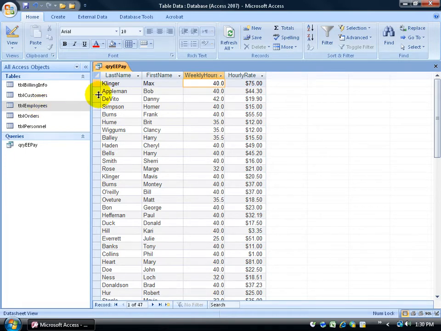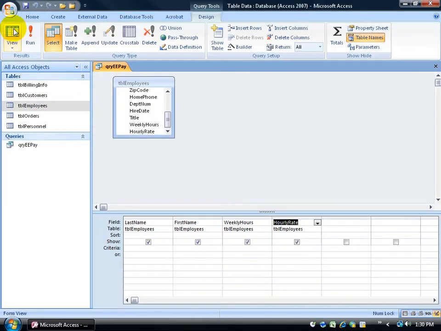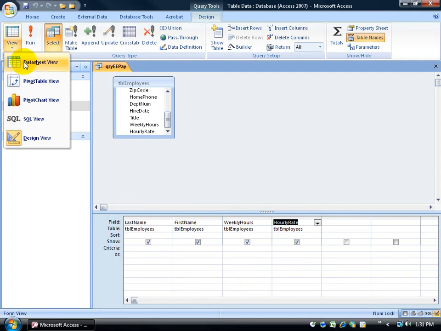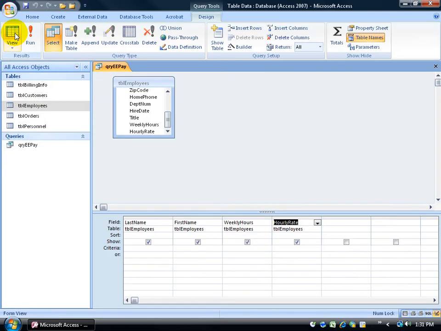I'm going to go back to the design view of the query by coming up here and clicking on the design view button. And I want you to notice what type of query this is. This is what they call a select query. They have additional queries that we'll cover later on in other training videos, but for right now the default query, just to pull up the basic fields that you want to be able to view out of that table, is called a select query. You're selecting what type of fields you want to view. And like I said, you can click the Run button or you can just click on the drop down arrow and do the Data Sheet View, Design View, Data Sheet View, Design View, Run button.